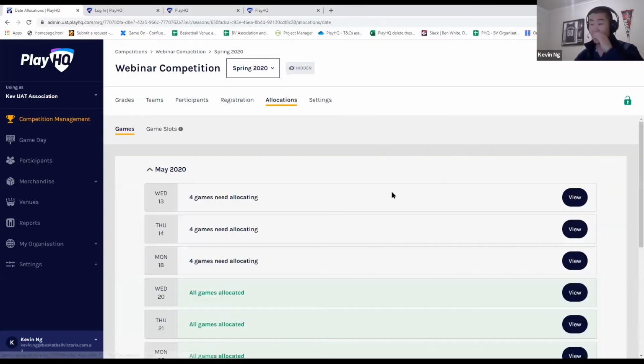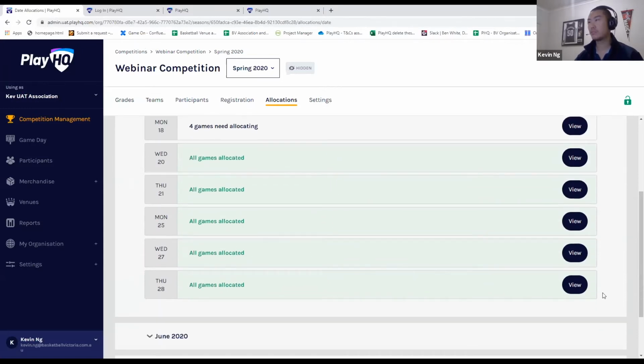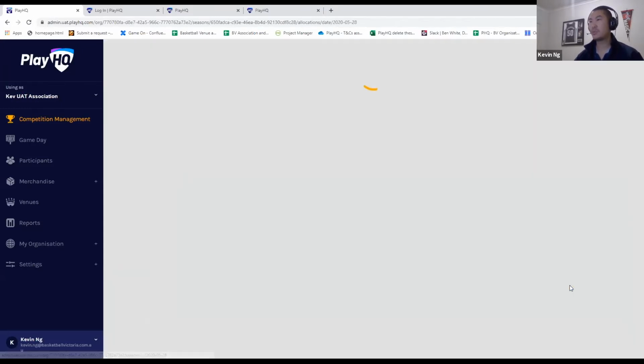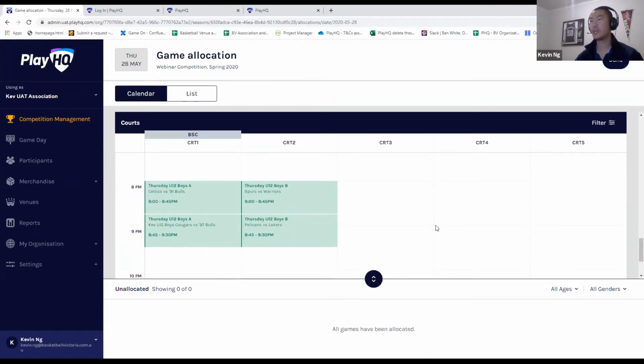Now, what's commonly used at association level is the manual change of games. So if I view this one for next week, you'll see that all these games have been allocated as per my game slots. But what you might find is that one particular team has put in a request and they like late games. So say the Spurs like late games.